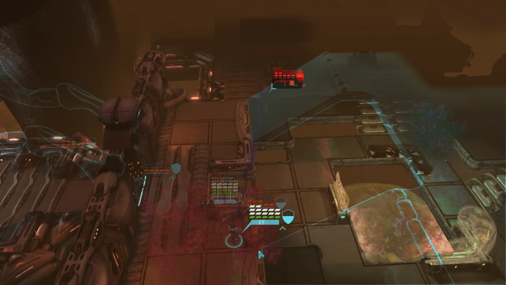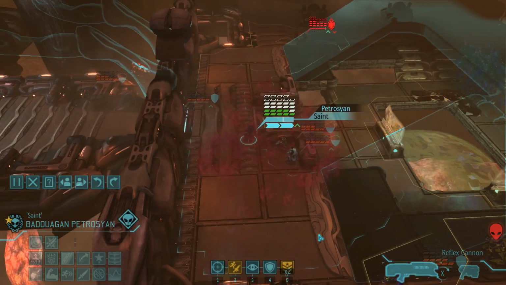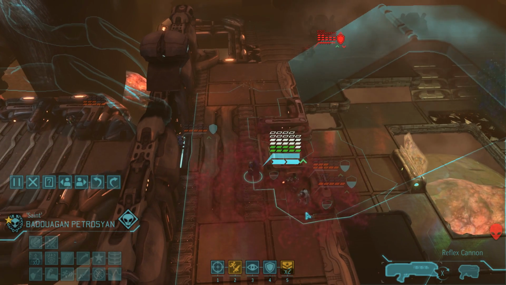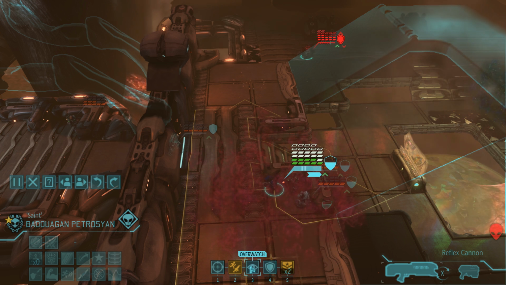You're gonna wish you stayed home. And we can start picking him down slowly with all that wheel destruction. Might even get him down the hard way here. One thin man, three muton elites. Okay, so there's still stuff out there. Get here, Saint. And overwatch.